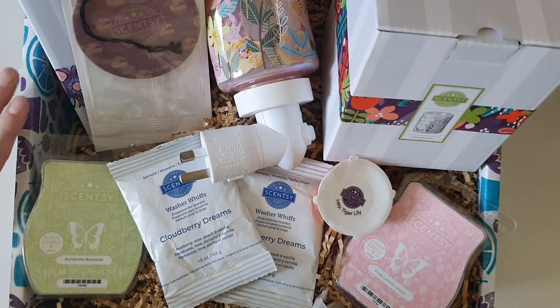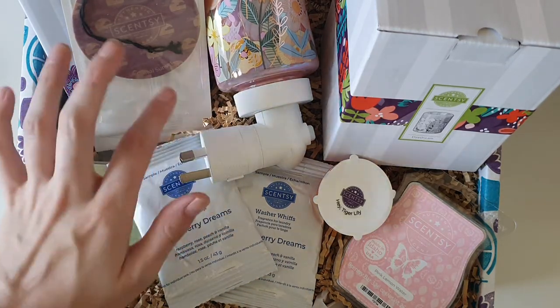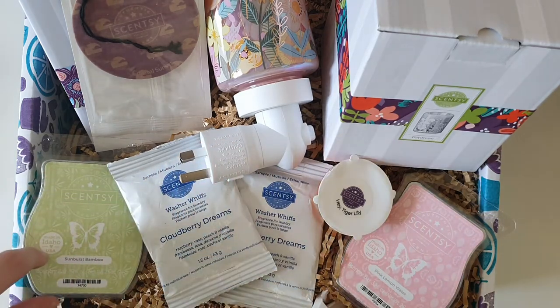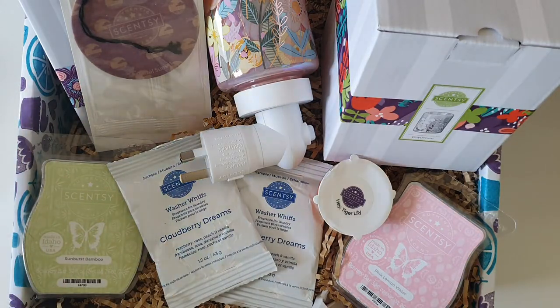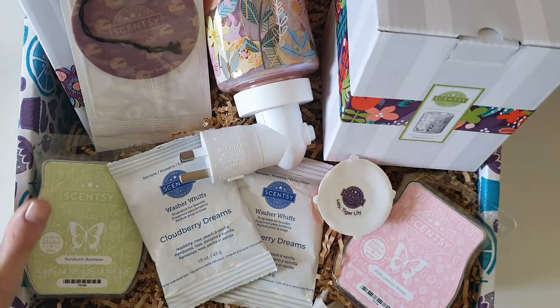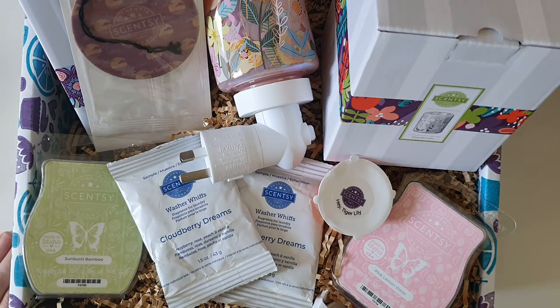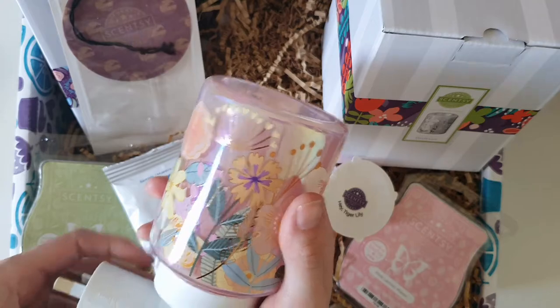All right, so I've just had a quick squiz online and it seems that the mini plug-in warmers are mostly $42. So $40, $50, $62, $67 worth of value in this box. And again, I pay $55.90, which includes shipping. And that is, of course, AUD, so Australian dollars. I'm beyond thrilled. This is extremely unexpected.